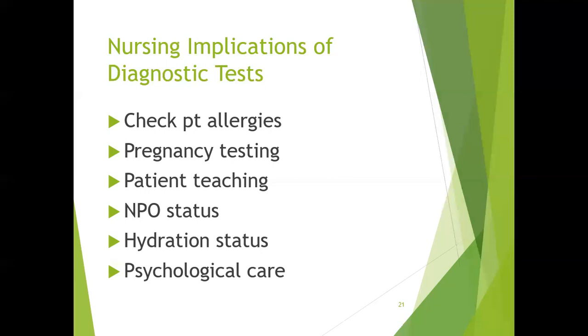Additional nursing implications for these diagnostic tests, especially if it's a test that's performed at a surgical center, they're going to want to do a pregnancy test on all women of childbearing age. Patient teaching is very important. Before, you want to teach your patient about what will happen after. And then after, you want to reinforce what you said in the beginning. NPO status, hydration status, and psychological care are also very important.